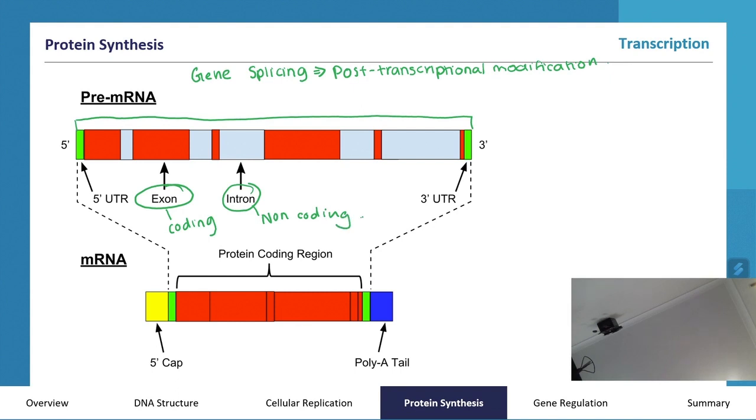Obviously, if you're trying to code a protein, you only want coding regions of DNA in there, otherwise you run the risk of mutation or the creation of a wrong protein. So gene splicing will occur where all of the introns are then cut out of the pre-mRNA strand and all of the exons are glued together, forming what is called a mature mRNA strand that is ready for protein synthesis and minimizes the risk of mutations occurring.